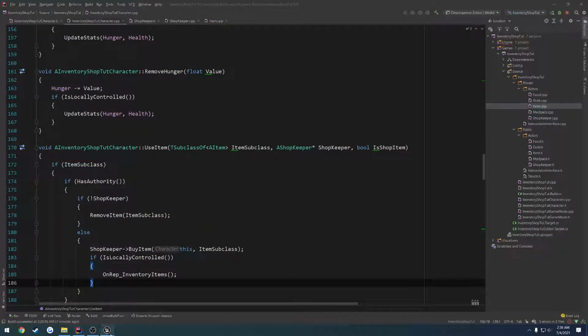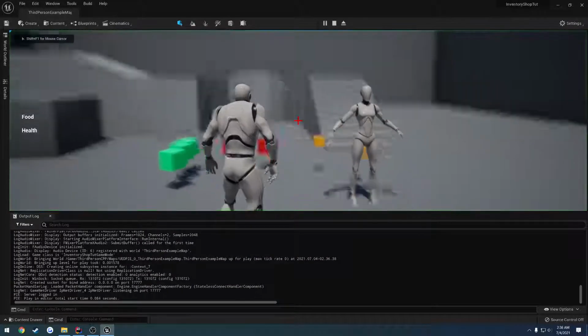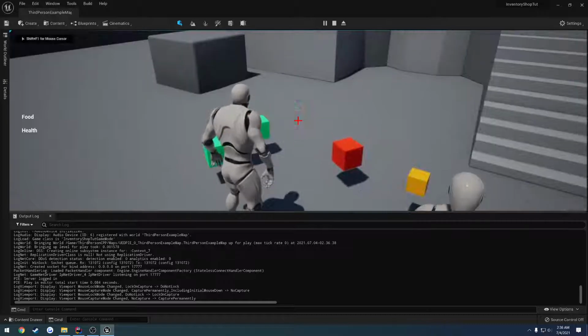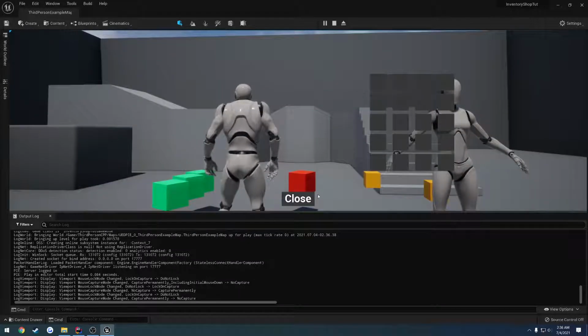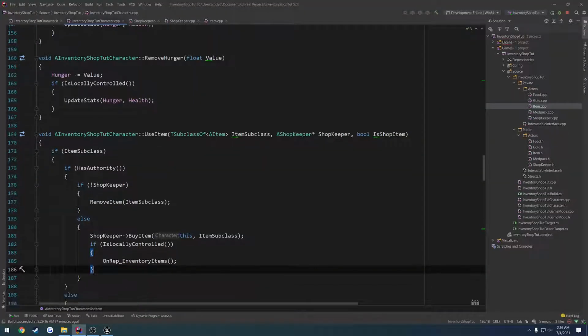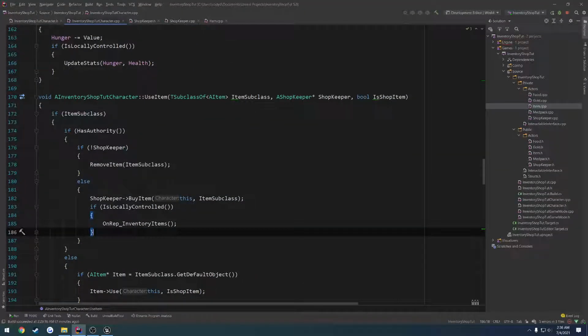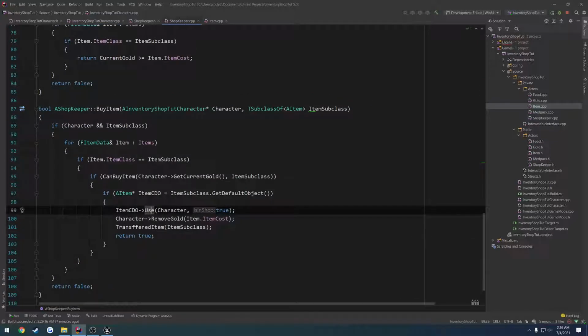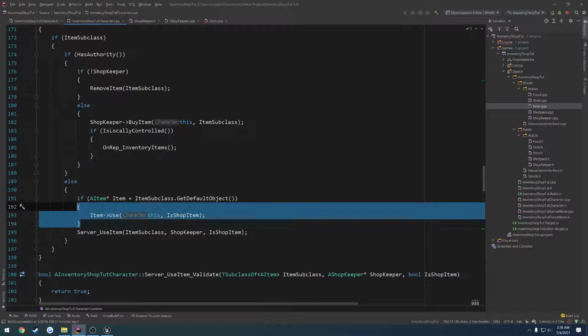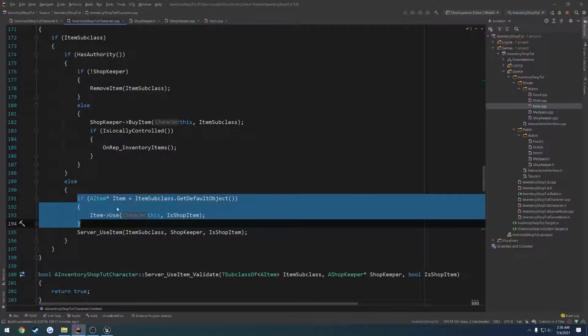Alrighty, I guess just to be safe, let's go ahead and fix one bug at a time. So we'll fix the one that broke when we go to use health. Currently we have nothing up for food and health, but when I click on this, we still have nothing. So let's try to fix that first. My guess is that's because we are not calling the use item from the class default object, similar to how we were doing previously, like this right here. Or better yet, right here. So we're going to copy that.